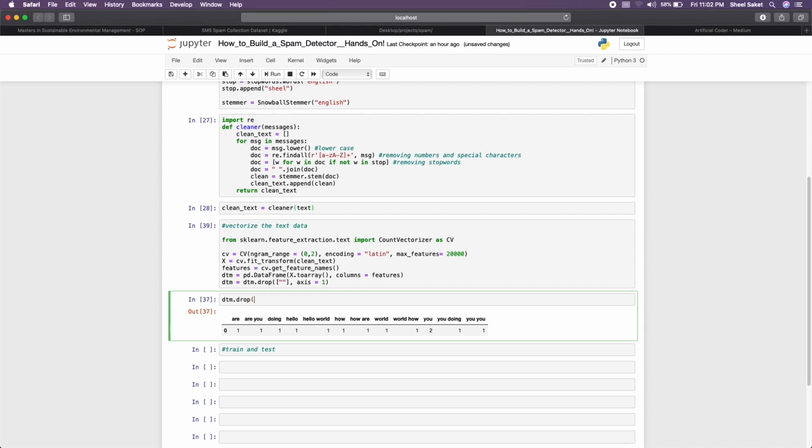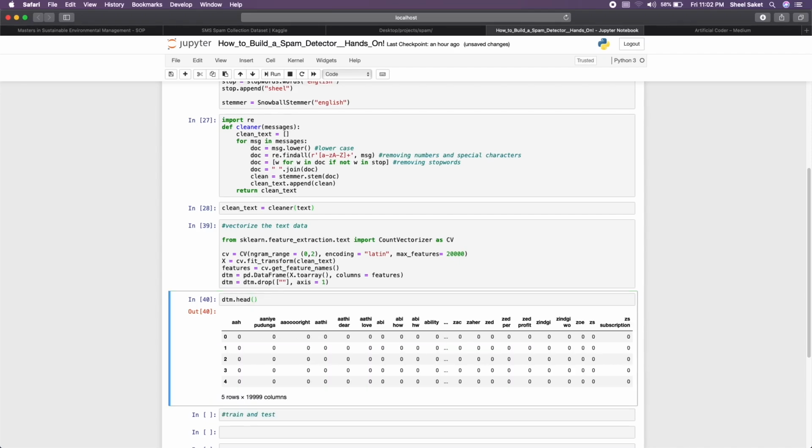This is the numerical representation of the data that we already have. You can see the dimensions: it has almost 20,000 columns, which is perfect because we had already mentioned that while defining the vectorizer. So let's now use this to train a model.